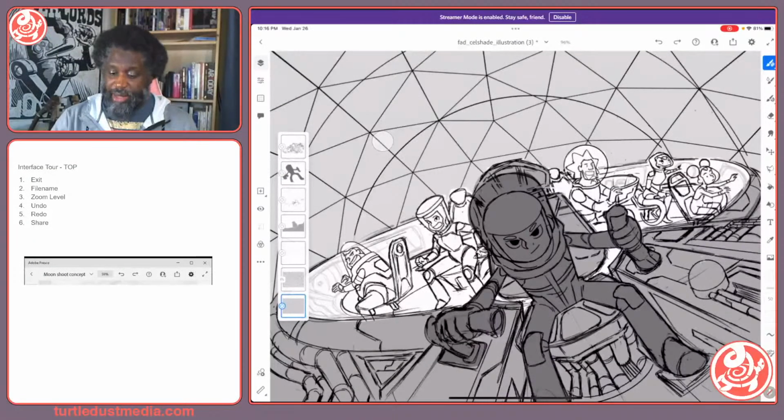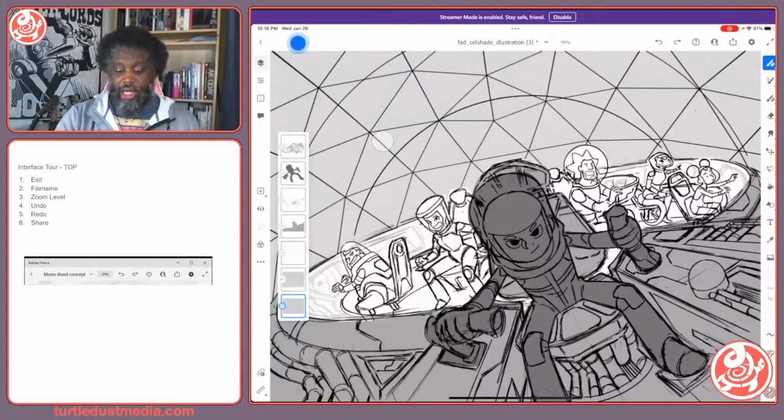We're going to start up at the top, and at the very top, right next to my button, this little arrow takes us out of Fresco. It takes us back to that start page where we can create new files, get to our recent files, and import new files. I hit it all the time because it looks like a back button or an undo button, and I end up there even though I don't want to leave.